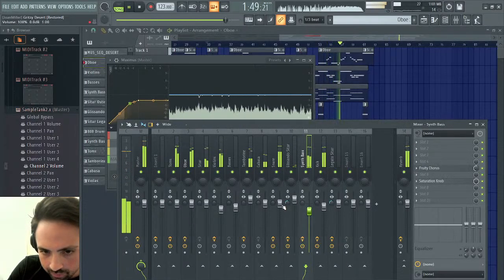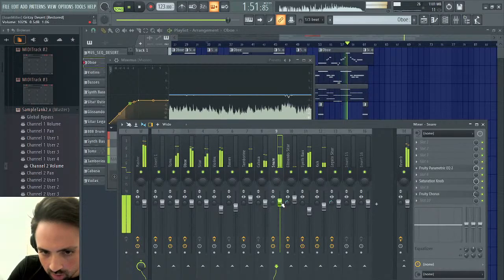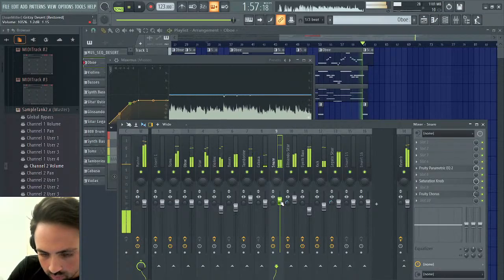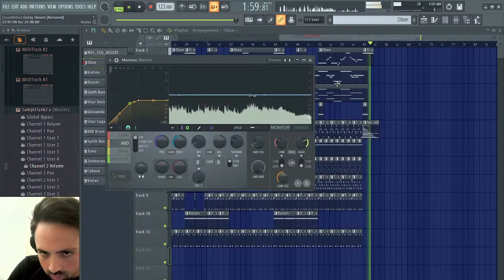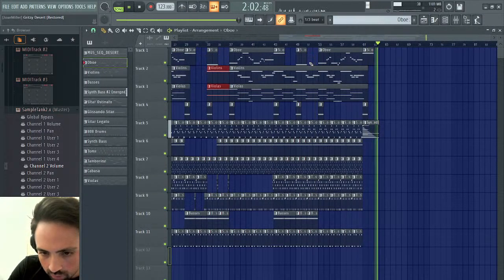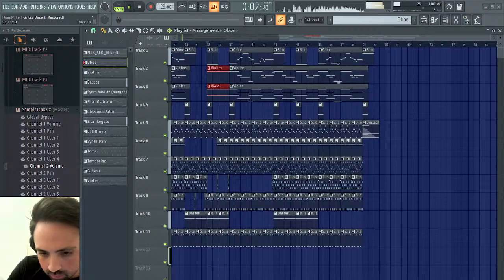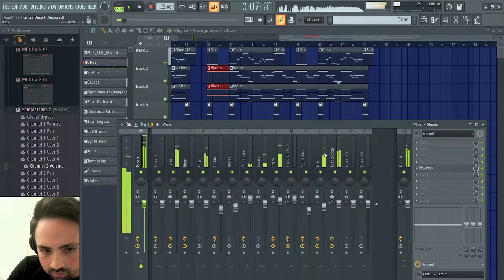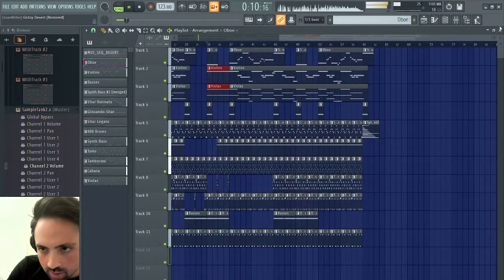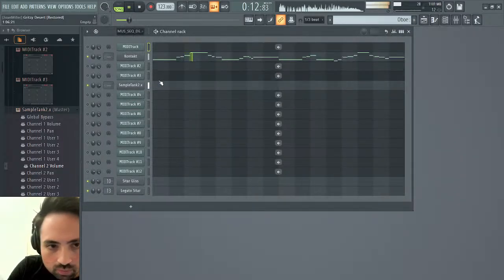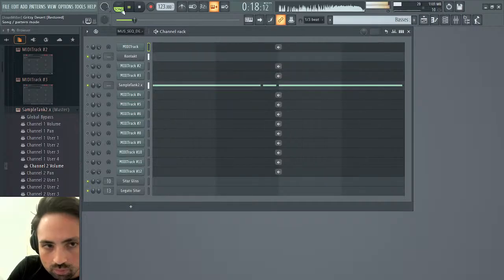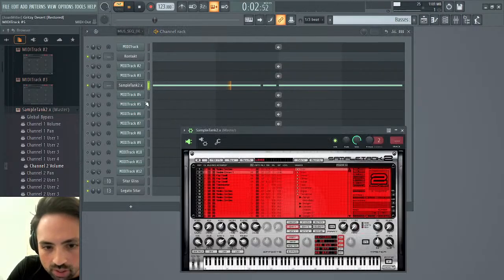Maybe the snare can be a little louder. Lovely. I like it. Basses ain't playing. What? Oh, did I mute them out? Or is this... Let's see, what's happening here? Wow, what's being stupid here? Oh, it's the volume.